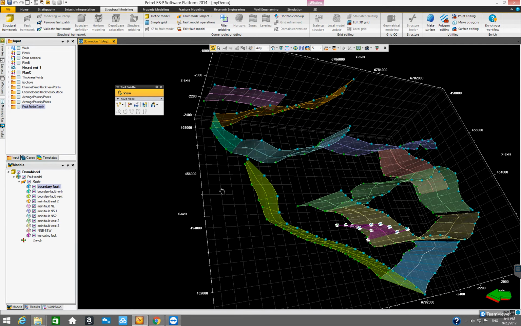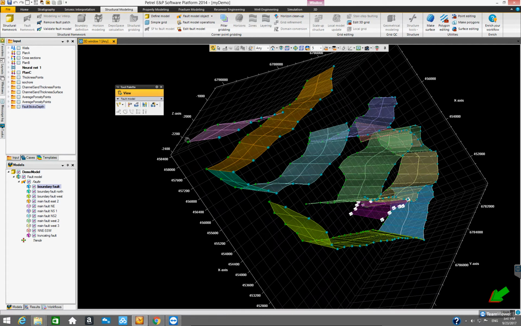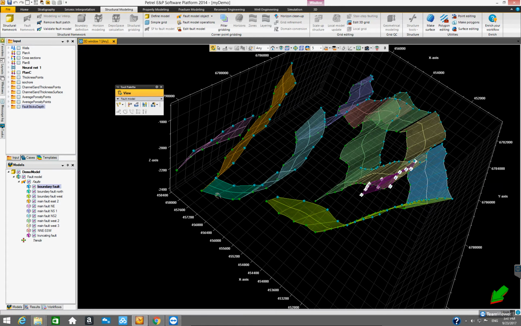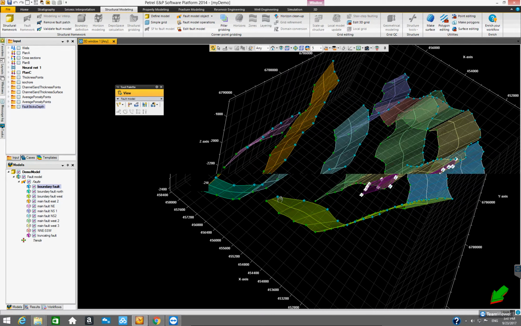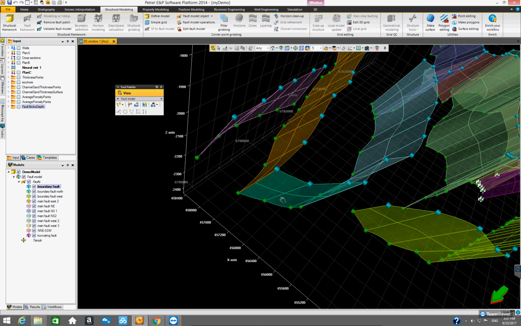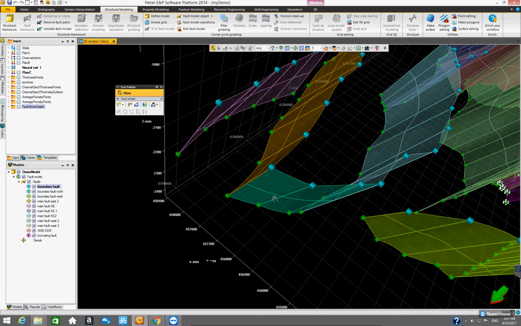But it's actually two faults, even though it looks like they are sharing a pillar. In fact, they are not. It's actually two pillars coinciding at the same spatial location. So we need to do a connection.